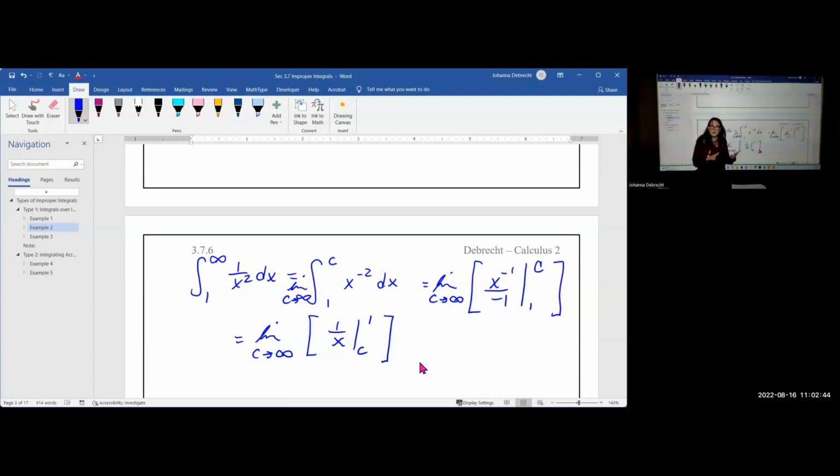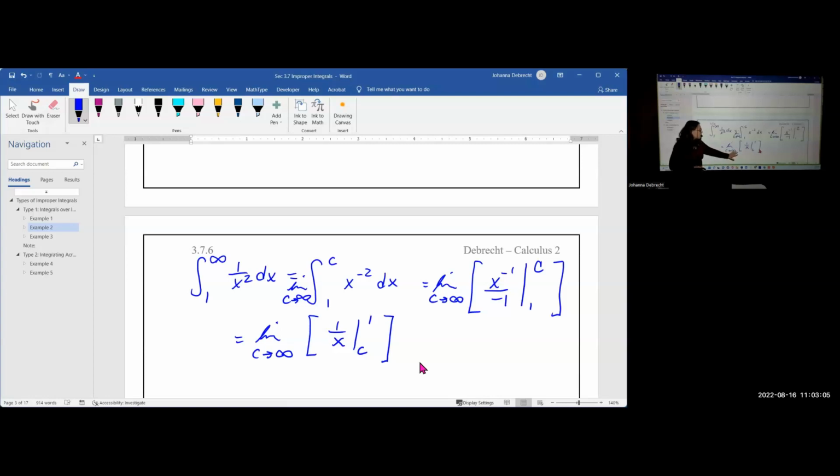It just reduces the number of negatives I've got running around and makes it less likely I'm going to mess up. Now, another good option to deal with these negatives, because the negative 1 doesn't depend on c, you could actually factor it out of the limit and it would be okay. It can be factored out of the integral and it can be factored out of the limit, and that would be fine. I prefer to deal with it this way.